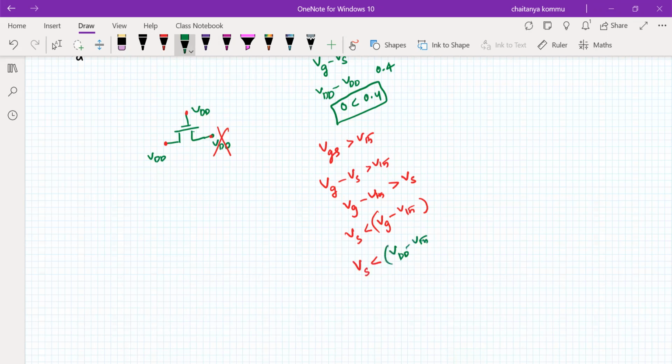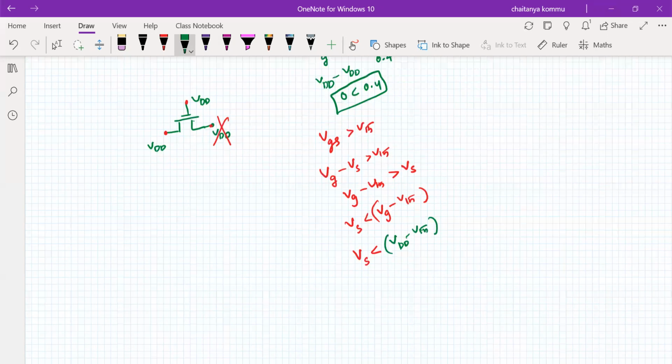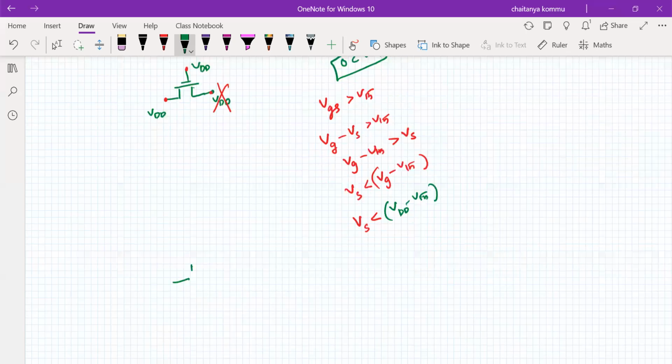Okay, that means that whenever we have the enhancement mode type of transistor, with this VDD and this VDD, what is the value that we'll have here? What is the value we'll have here? It's VDD minus VTH that is observed, and less than VDD minus VTH we can observe. Not more than that one. Right? So therefore, we can make sure that this much value we can have.